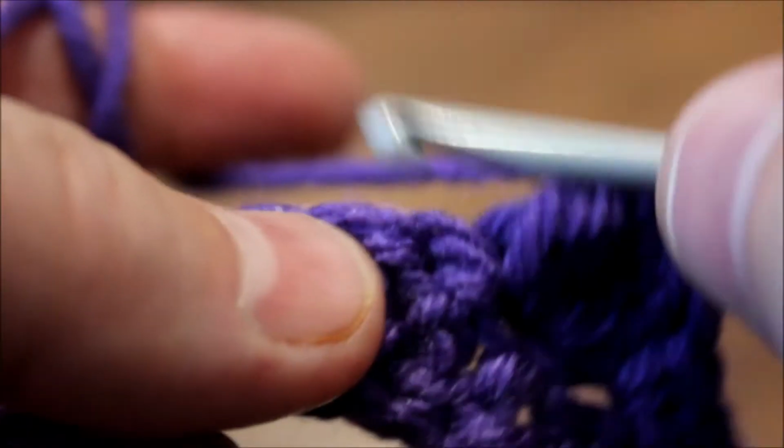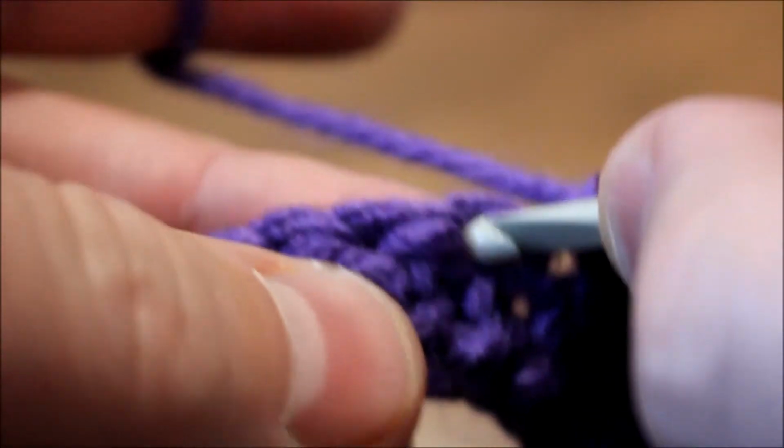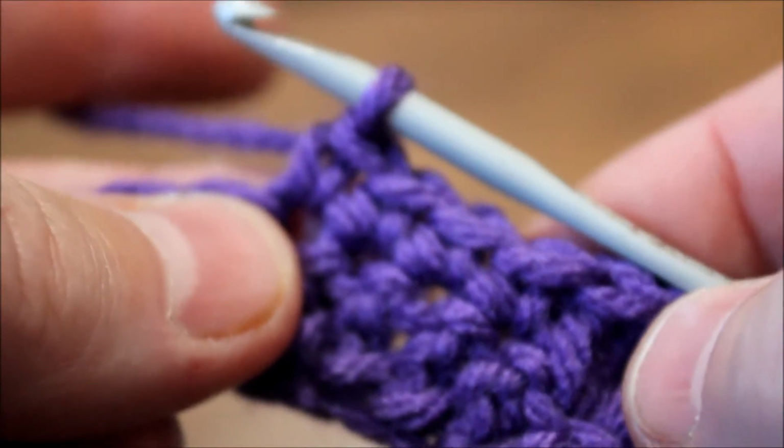I do have several bobble stitch tutorials, but they're all different. And every year something new comes out, so we have to catch up with it, right? There's lots of new lovely stitches coming out. And after I finish this blanket, I will do a nice edge, and I will do a tutorial on that.